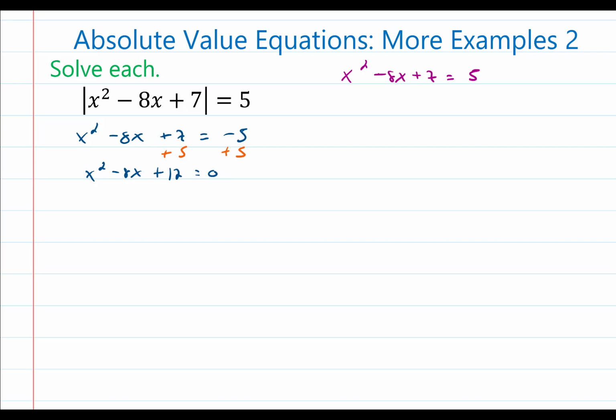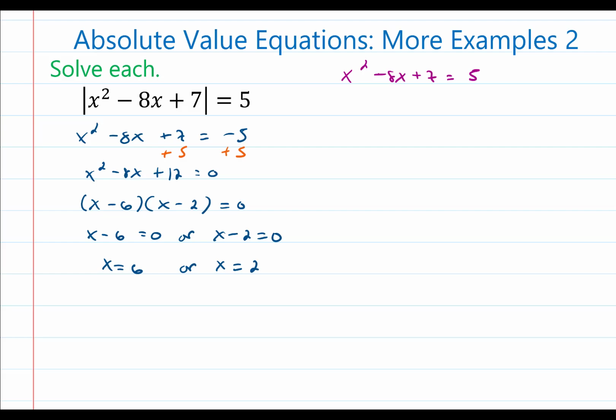From here, if we can factor this, that's probably the most efficient way to solving this quadratic equation. We can in this case, so the factors of x squared minus 8x plus 12 are going to be x minus 6 and x minus 2. We are now going to apply the zero product property, so we set each of these factors equal to 0, and we solve. And so the first solution will be positive 6, and the second solution will be positive 2. But now we can get potentially two more solutions from our second equation.